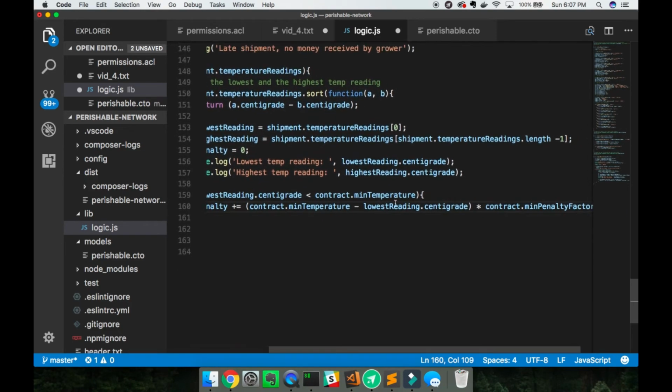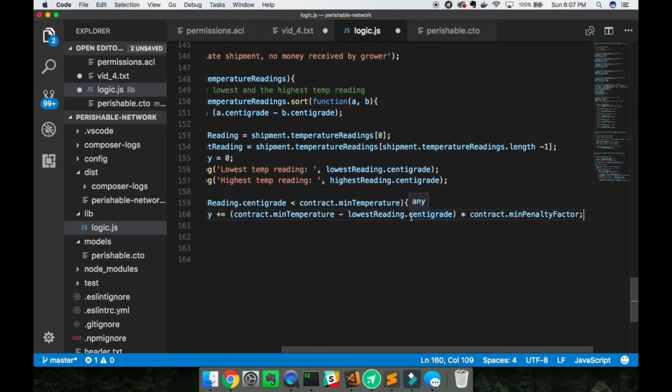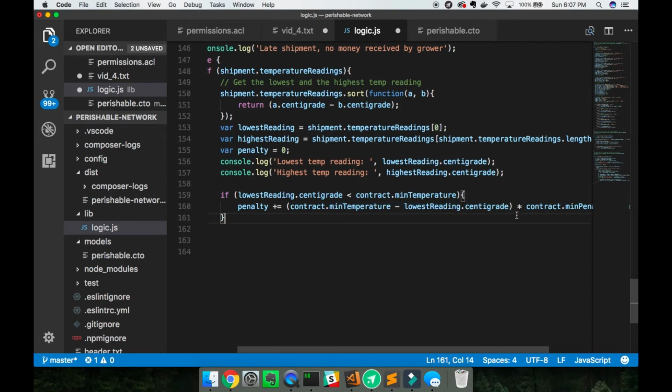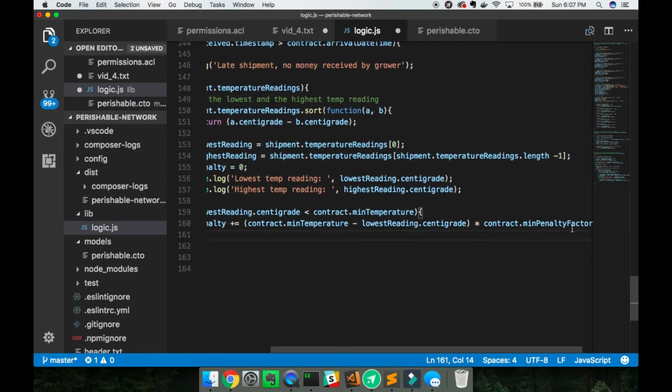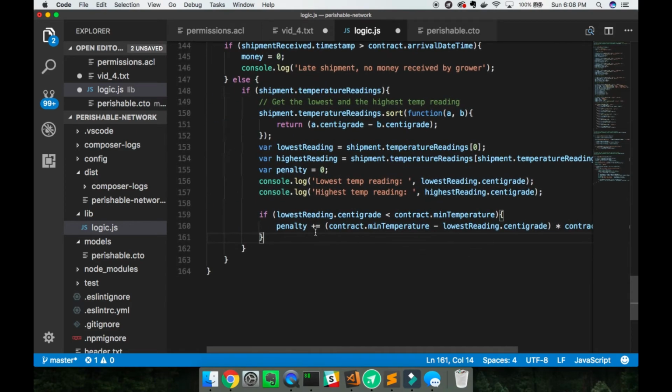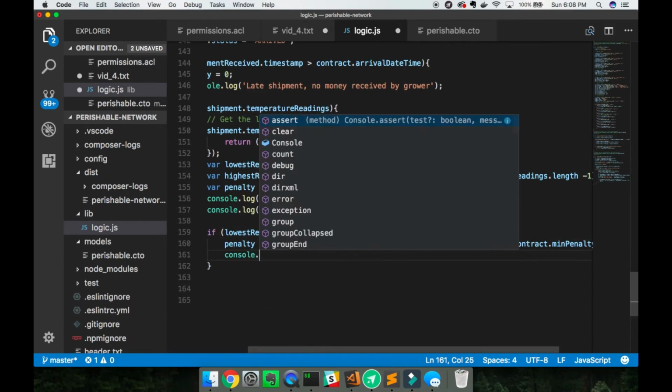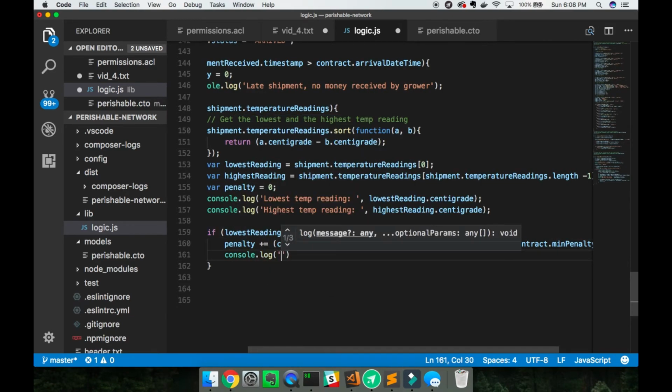The penalty is kind of in terms of a price. So we're going to say, how many degrees under were we? And we're going to multiply that by the minimum penalty factor. And that's going to be the price penalty so far.